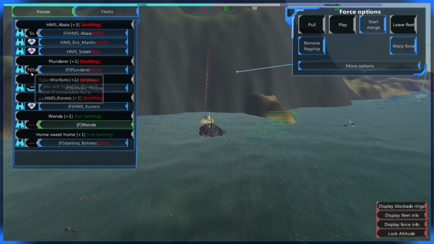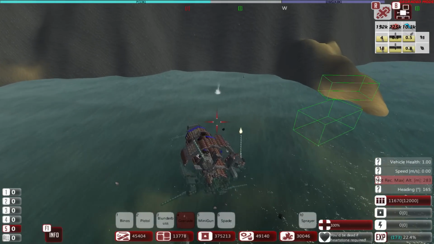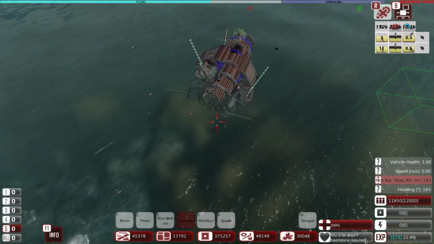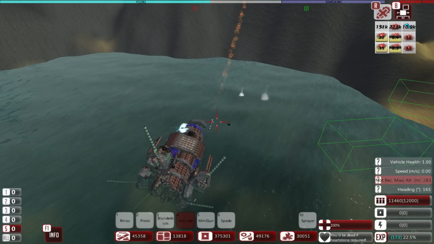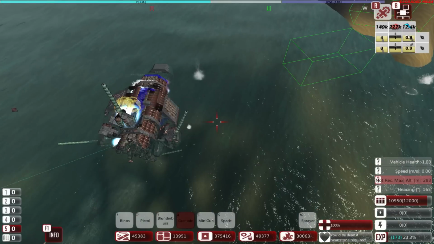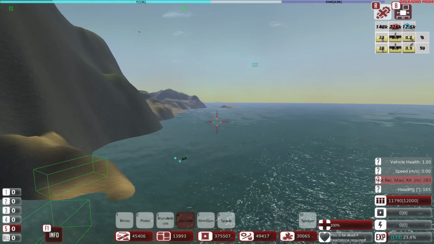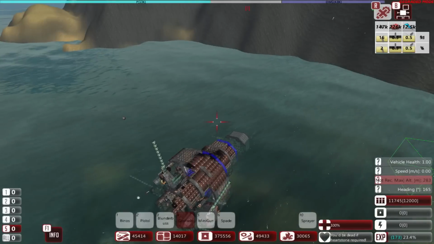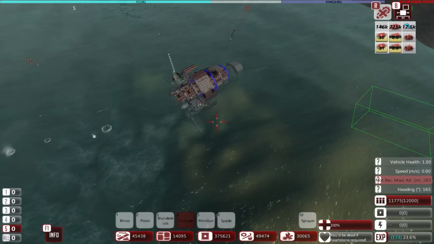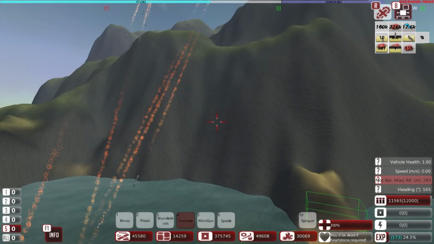In fact, I'm going to despawn the Plunderer. No, I can't. 704 seconds before I can despawn. It must be based on how much the ship is worth. Honestly, at this point, I'm almost tempted to just break down the Plunderer just for its metal. But right now, it is the only cannon ship in our fleet. And as many people have been commenting, we need ships with different weapon systems. Right now, it's all about missiles.